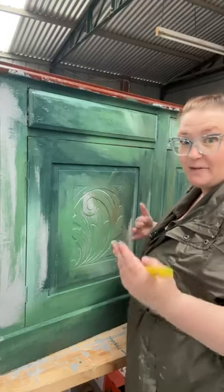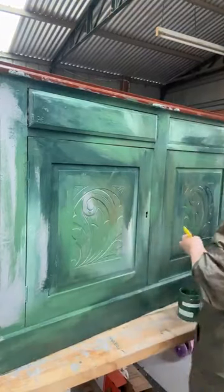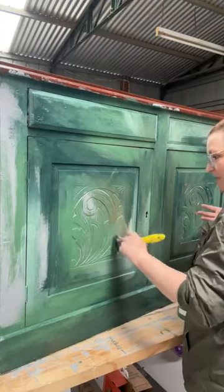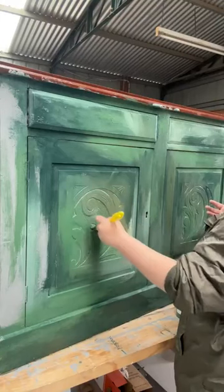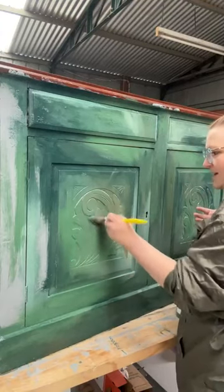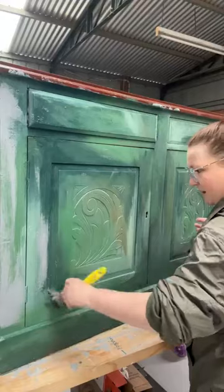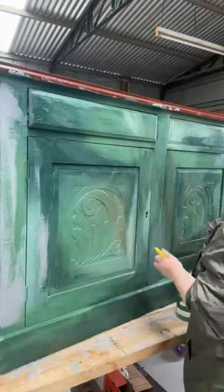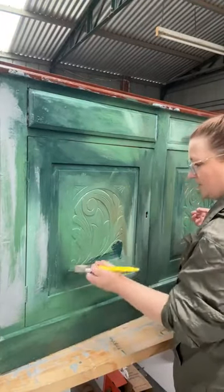my albums the other day of all the old pieces that I've done, because I've been trying to post just a few more throwbacks of pieces that I've done in the past. And it used to be so fun. Everything was just like this. I was experimenting so much, and this is only like 5 years ago when I was really, really getting into it. I used to have so much fun, and then at some point I got a bit boring. But it's nice coming back and being able to still do these fun finishes. Admittedly, the market here in Bendigo can be a little bit boring, and pieces like this don't always do as amazing. So when I can get them as commissions, I jump on them.